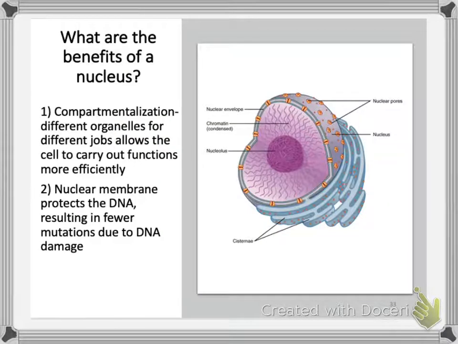All right. So why is it good that you have a nucleus in every cell in your body? Well, a nucleus allows for compartmentalization. So throughout your cells, there are different organelles for different jobs, and that's going to allow you to do things more efficiently than a bacteria cell can. And because your cells are able to do different jobs, they can work together to make a big, complicated organism like you work efficiently.